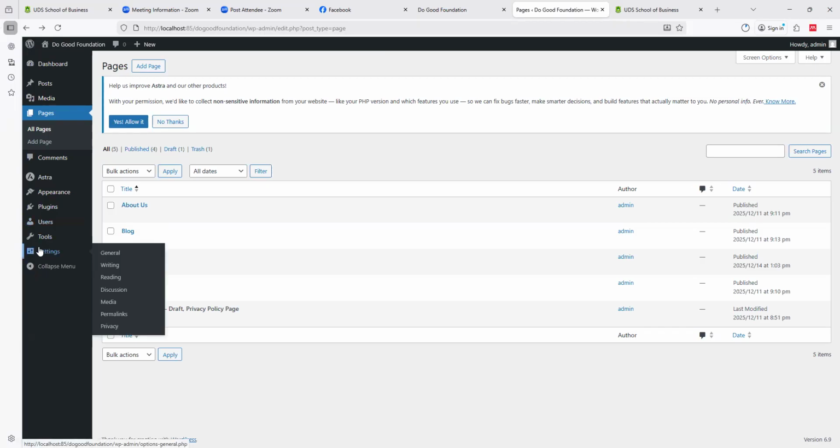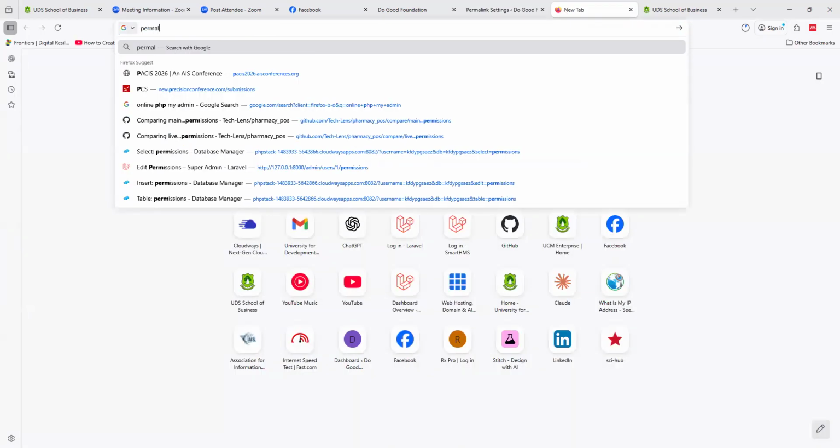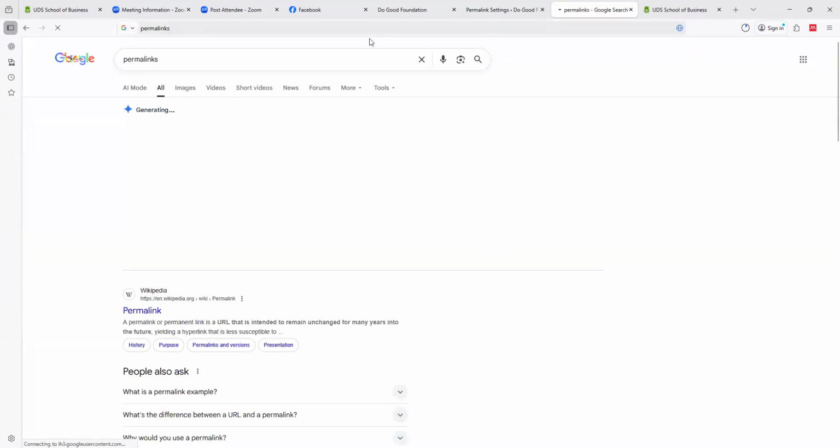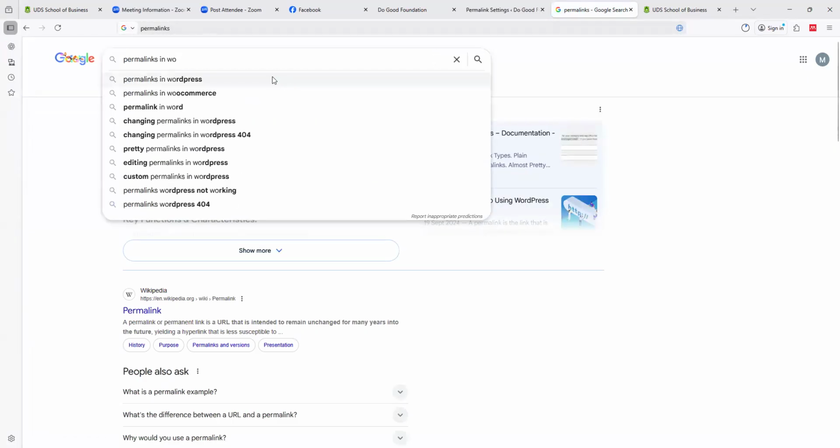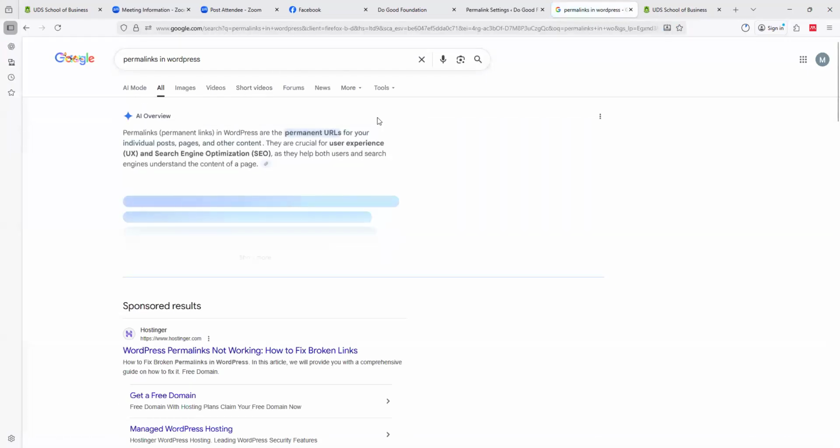So now let's do some. We have a place here called settings. At the settings, we can change a lot of things there. But then what I want us to change is the permalink. So go to settings and click on permalinks. What is permalinks? Let me search it and we'll look at the definition. So permalink in WordPress. What does it say?